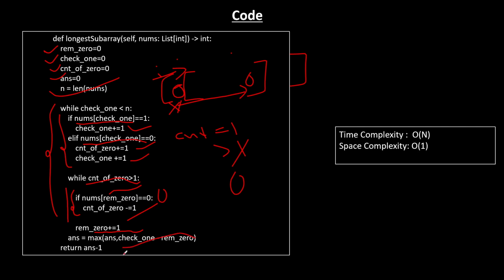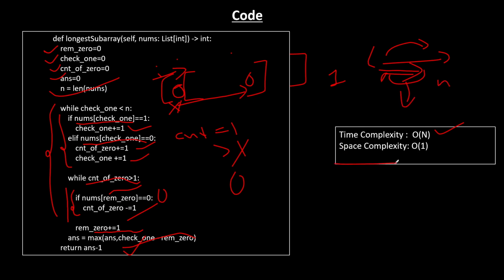And we return answer minus 1. So that is the complete code. And now let's look at the time complexity. Why is it O of n? If you can see, we're just iterating the array one time, right? And there is no coming back and going forth again and again, right? It's just straightforward moving ahead. That's why, and the length of the array is n, so complexity comes out to be O of n.